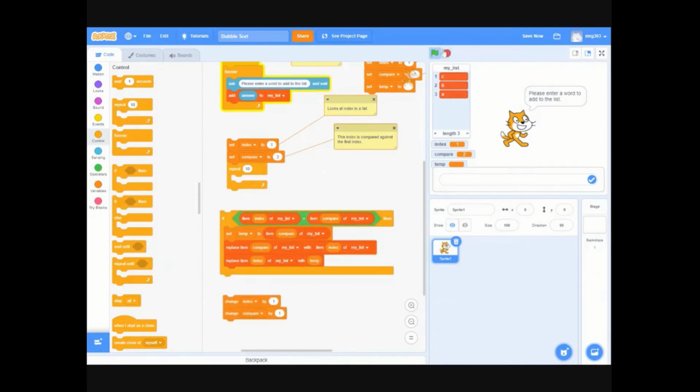So when I click, my index is 1, compares 1. I clicked 1 time, right? My list is 3. I clicked once so far. The B and the C changed. I increment these up by 1. Click it again. That's 2. Now the C is in the right place. Let me increment it again. And you'll see on the third click, I lose that letter because I'm looking at something that's not there.